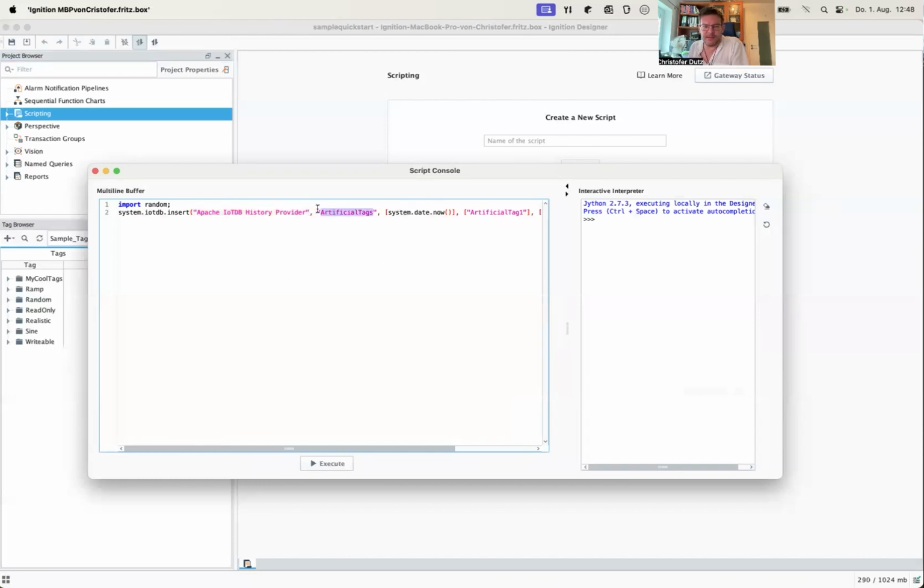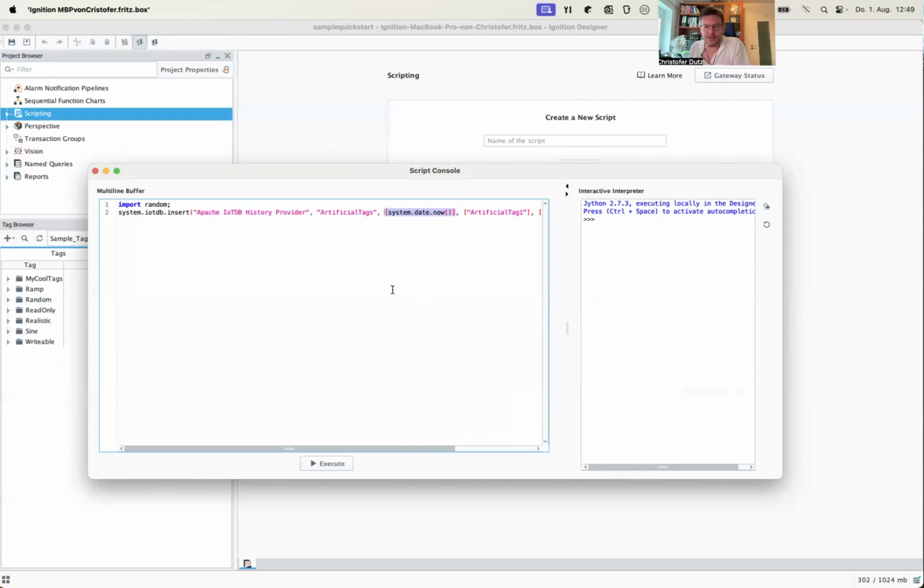This is the device ID Apache IoTDB uses. This will end up being root.db.artificial tags, because we defined root.db to be the root of our database. Then comes a third parameter, the timestamps.